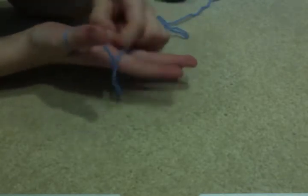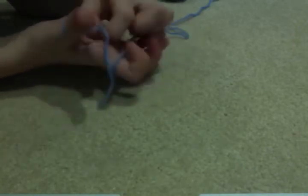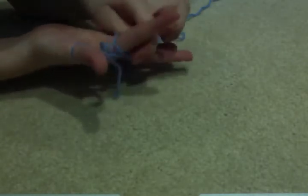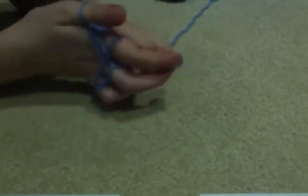And then with this one here, our bottom row of these, we're going to get this one and flick it over this finger here. And get the bottom one here, flick it over here, and the bottom one here, flick it over here, and the bottom one here, flick it over here.